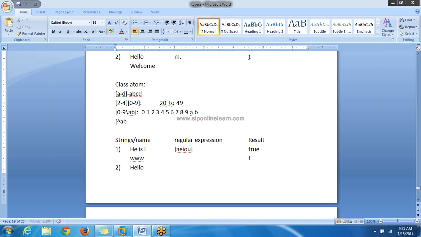Suppose here I am using AB. Your file may contain any character, but it should not be A or B. If this match is found, then the line will be returned. So it is not A or B. If your file contains not A or B, then the result will be true.